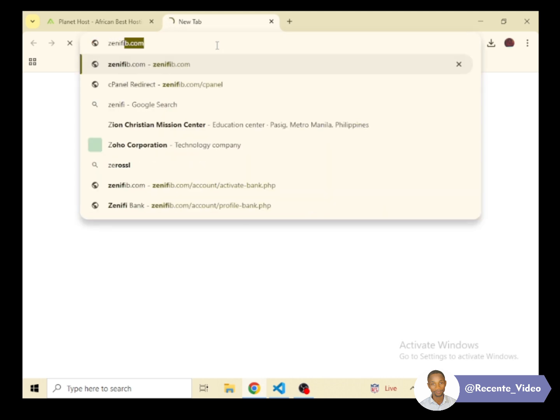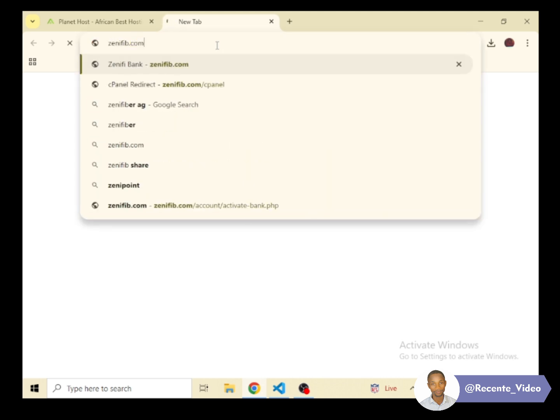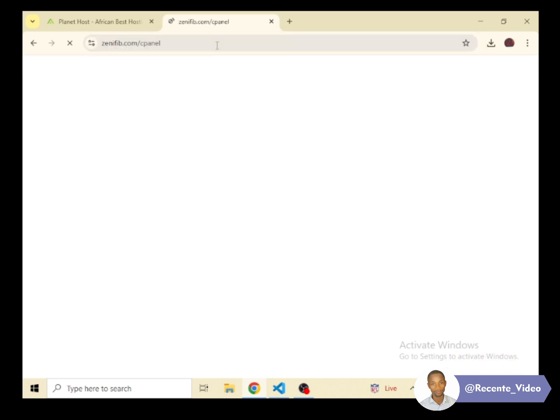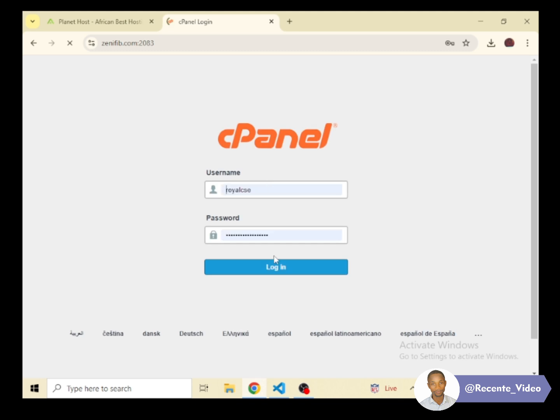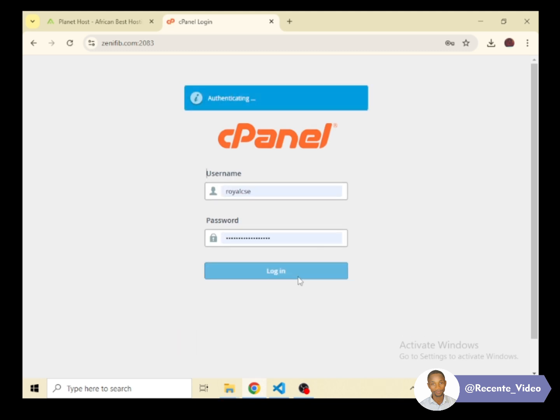from this hosting service. So I already have my own, which is zenifyb.com/cpanel. So I want to go into my cpanel. So I'll log in with my username and password.